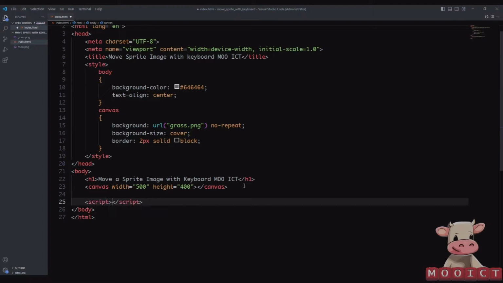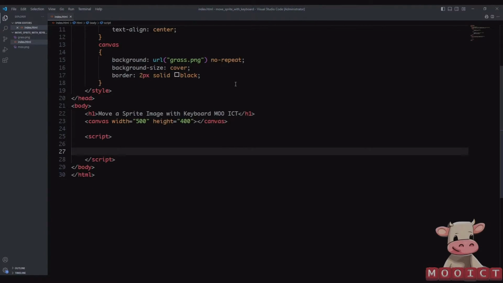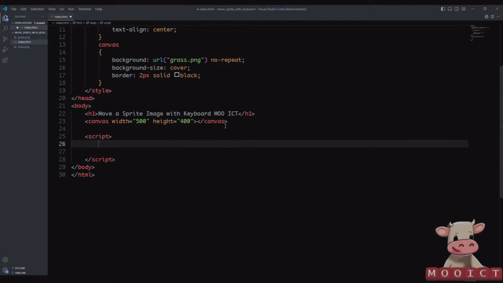Let's create the script tag here. Inside of JavaScript, we are able to create something called an object variable, where you can give properties to an object. It's similar to how you can create a struct inside of C#, where you have the class name and then some properties inside that can include numbers, strings, booleans, arrays, and so on. It's basically a group of properties grouped together inside of a variable.